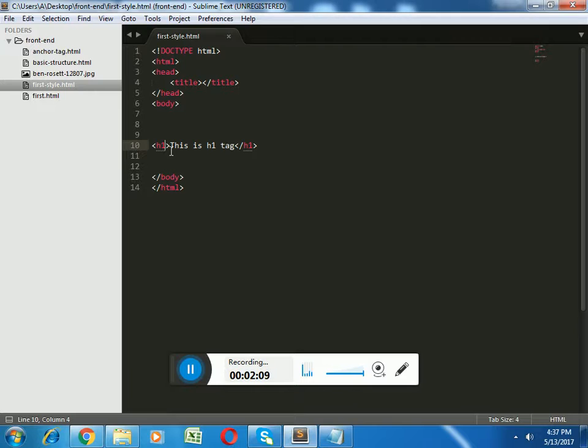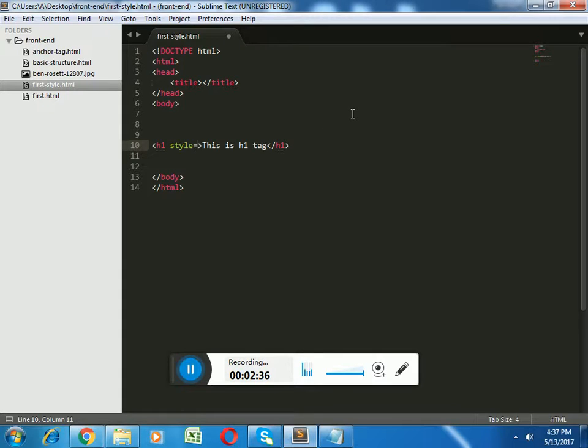So how to include the style in HTML: just press space and use a style attribute. There is an HTML attribute called the style attribute. I've already explained what HTML attributes are. These attributes basically tell us more information about the HTML tags. So whatever style we want to write for h1, we'll write it in the style attribute like this.